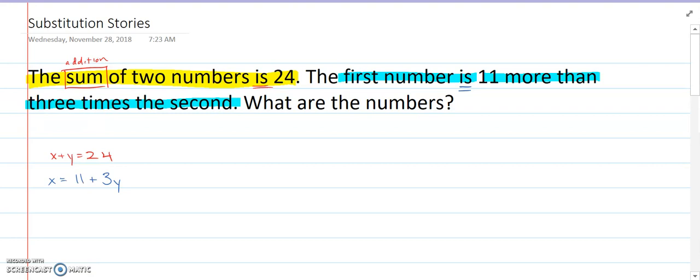So at this point, what you should recognize is that you have two different pieces that can work together. Two equations, two variables, but one story. Can you solve this? You better be able to solve this. It says I have a variable by itself. And since I have a variable by itself, I can take it out. This is the substitution I want to complete. The x is coming out. The 11 plus 3y is going in. 11 plus 3y plus y equals 24.